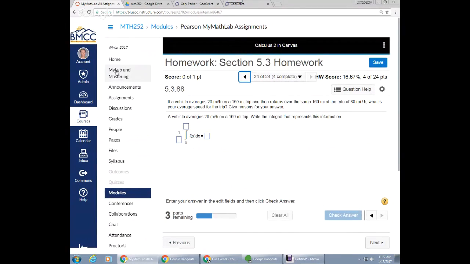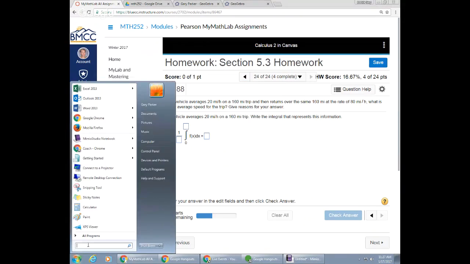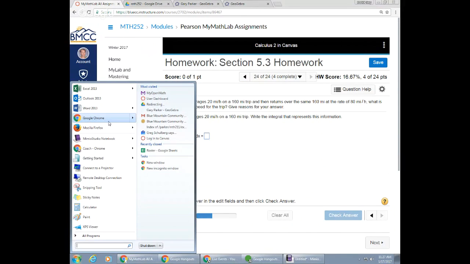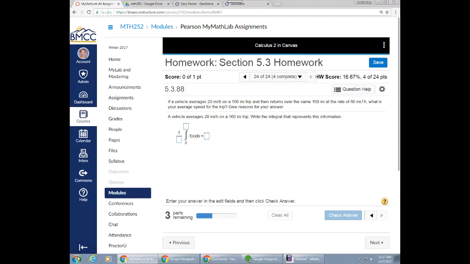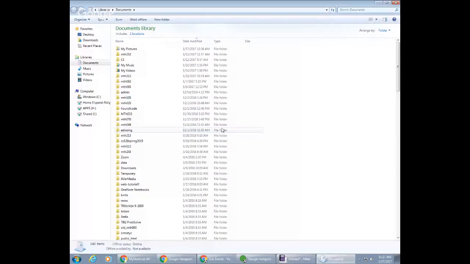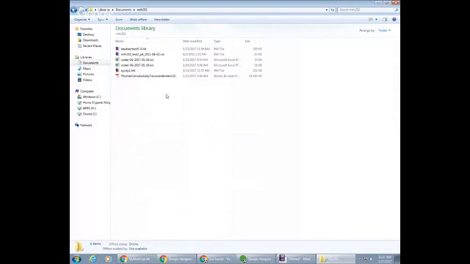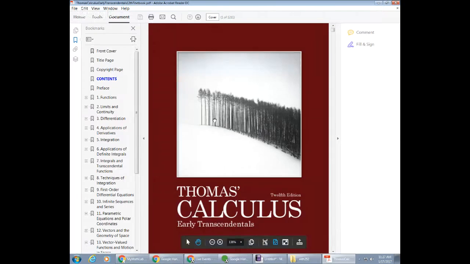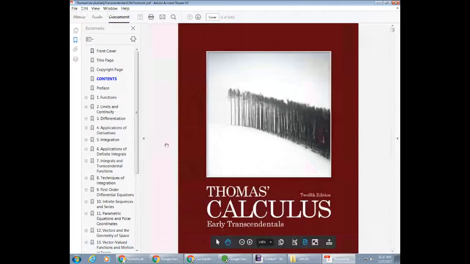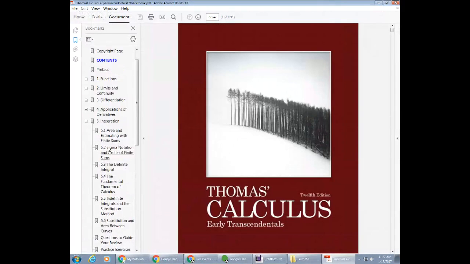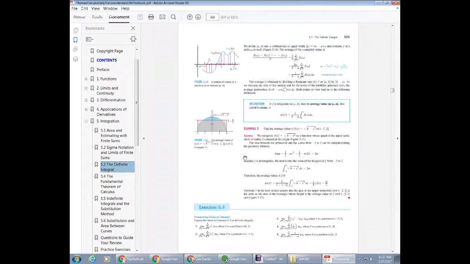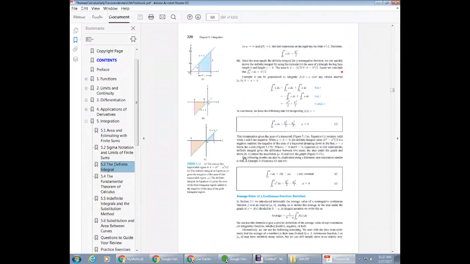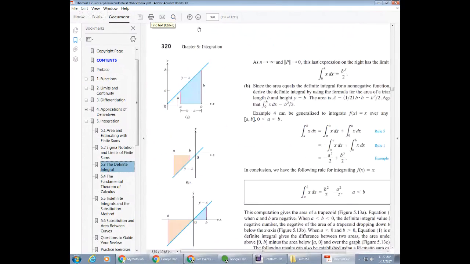So let's take a look at the book for a second to figure out where we're at. Let's see, didn't I put the book in my documents, I think. Math 252, calculus. All right, so hopefully you guys found this PDF of the book useful. Most of you have the real book, which is a wonderful thing. All right. So in section 3 here, oops, too far, right there. Blow it up. Can I just do Control plus? Yeah, there we go. All right.